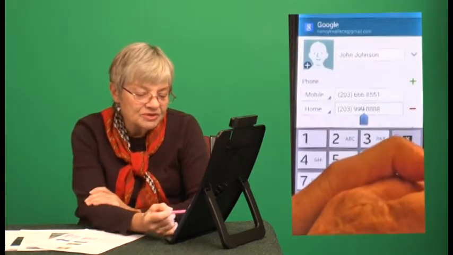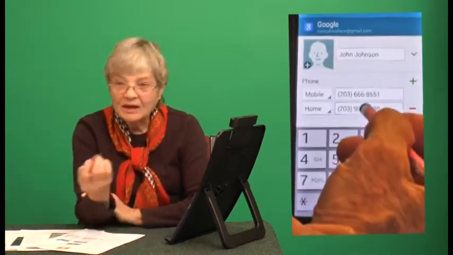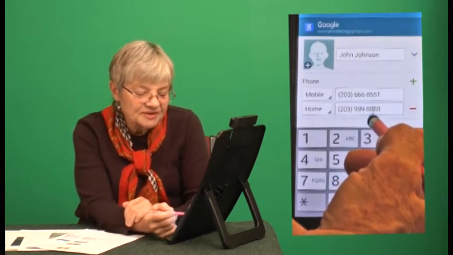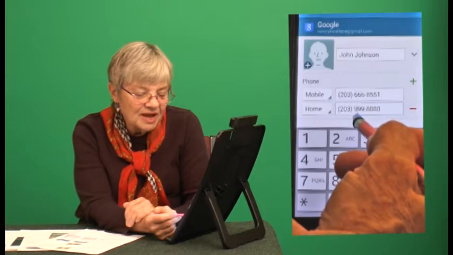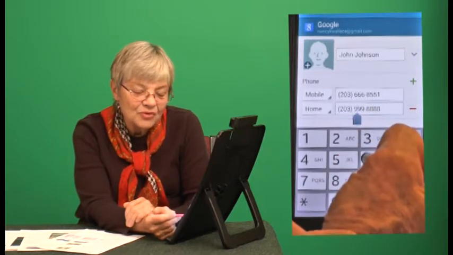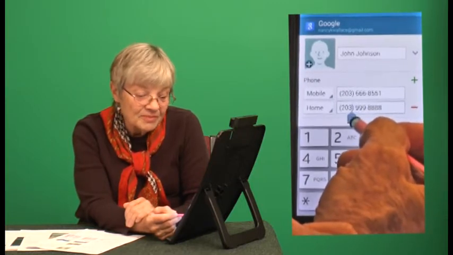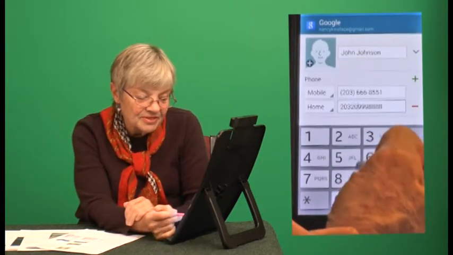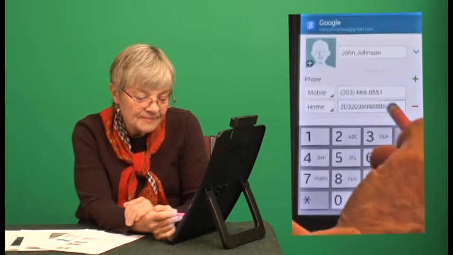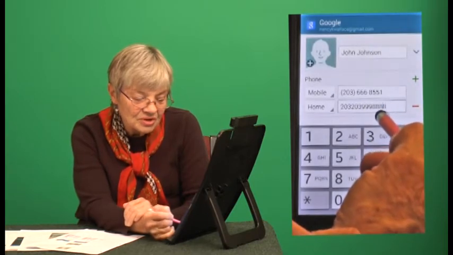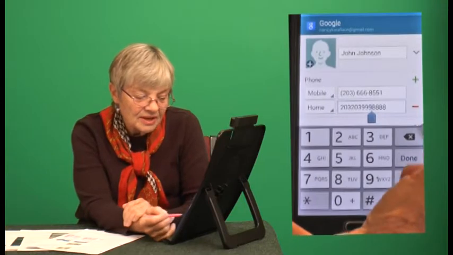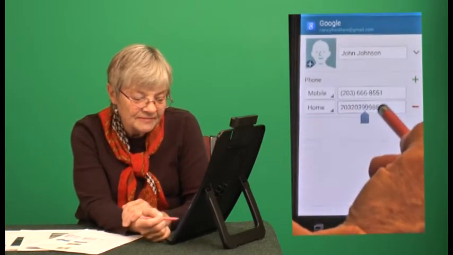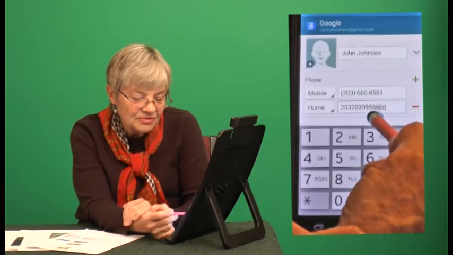So I'm going to go into my home phone number here. We'll pretend that that one was not valid. It just didn't work. And I want to change that to something else. So I can move this arrow back and forth to any position and start making my changes at that point. So I'm going to make this, let me think. I'll make this 203, and then I'm going to come over here and erase some of this stuff at the end. Let's see, 203, 203. Oh.